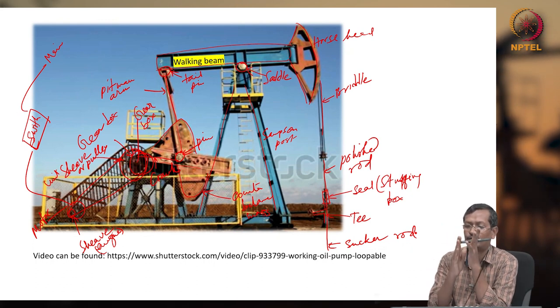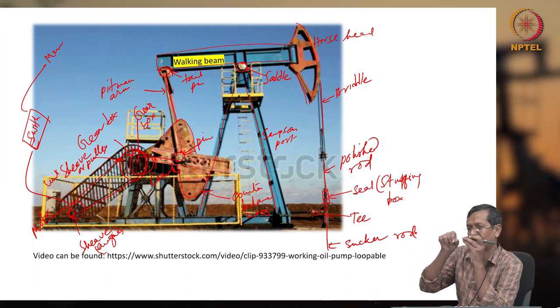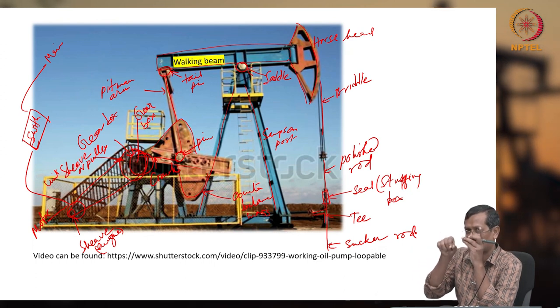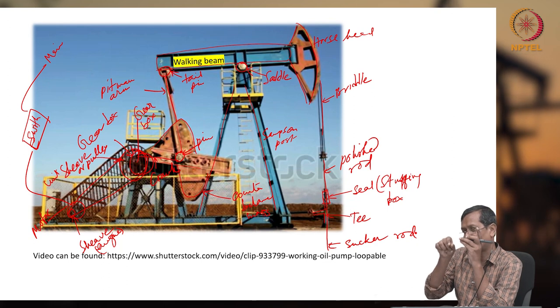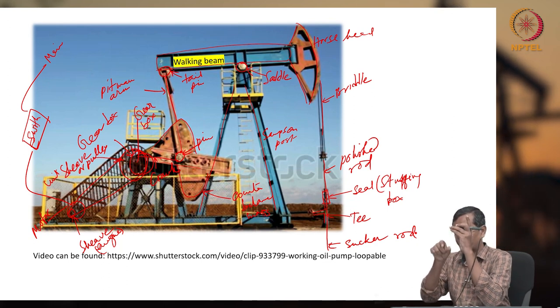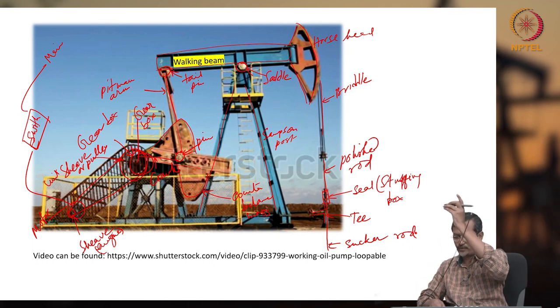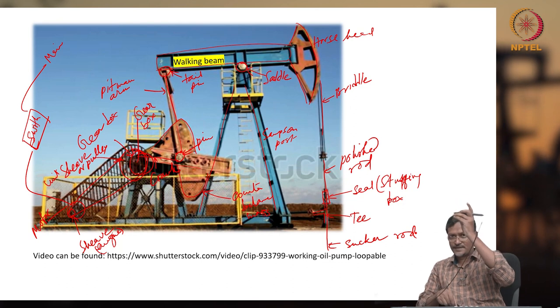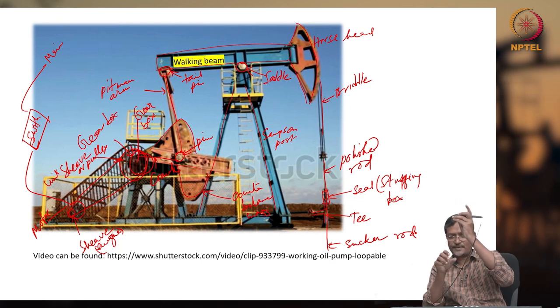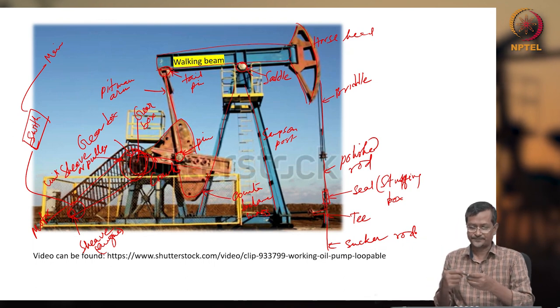When it is moving up and down, this is connected to the horse head, the horse head to the bridle wire line, to your polish rod, and the polish rod to your sucker rod. This way power will be transferred to the sucker rod, going further down to your plunger assembly. When it goes to the plunger assembly, your fluid will be lifted up because of this action.